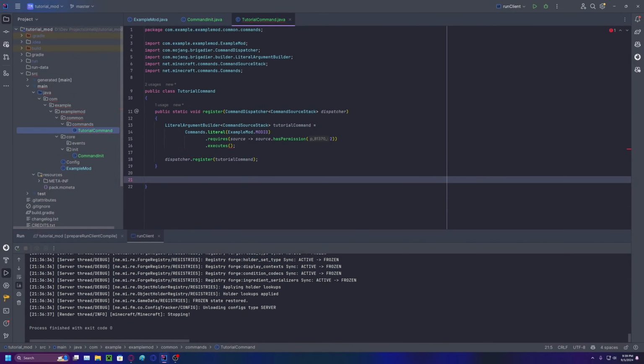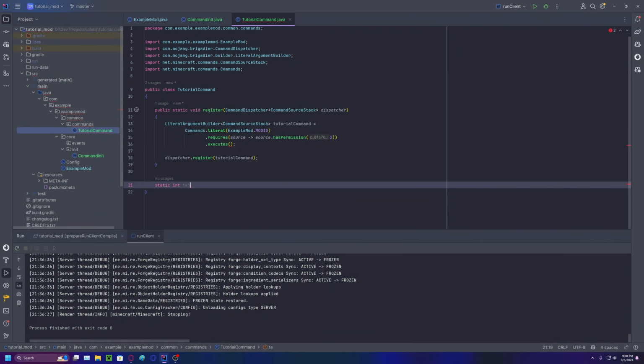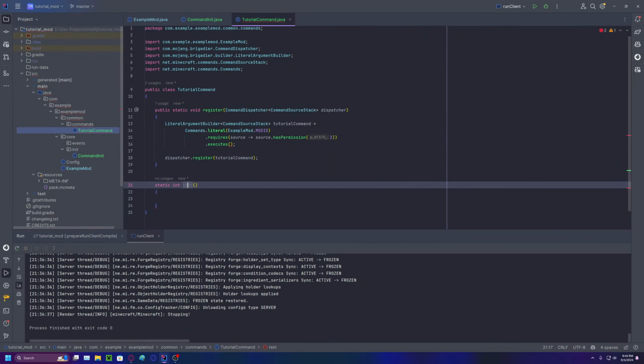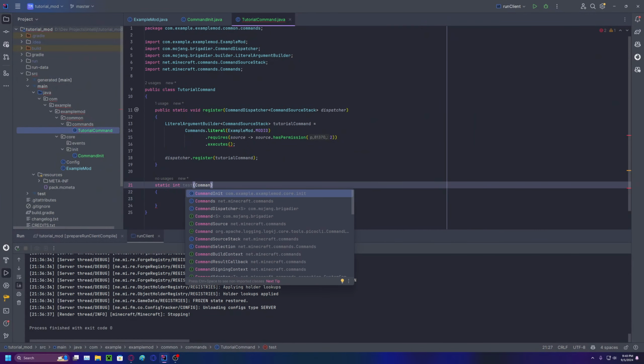write them out in separate functions down below. So we're going to have a static int, I don't know, test. Doesn't matter the name of the function, obviously, it's just for you. You don't have to have it as test, you can have it whatever. This time it's actually different.